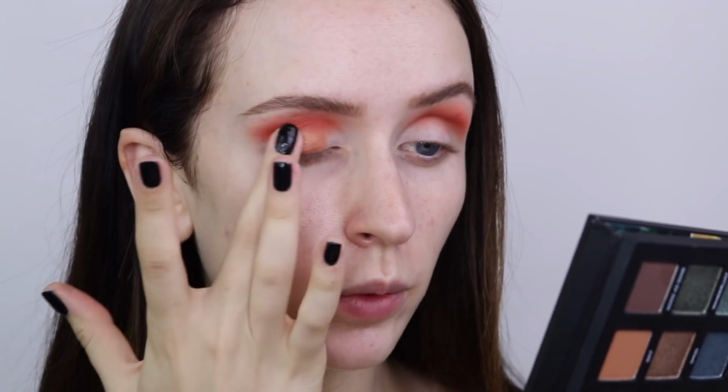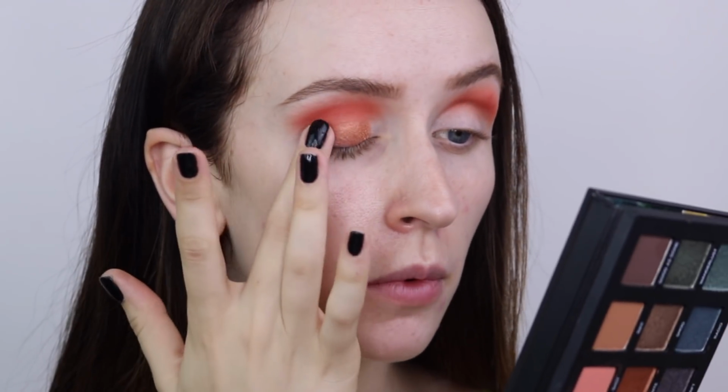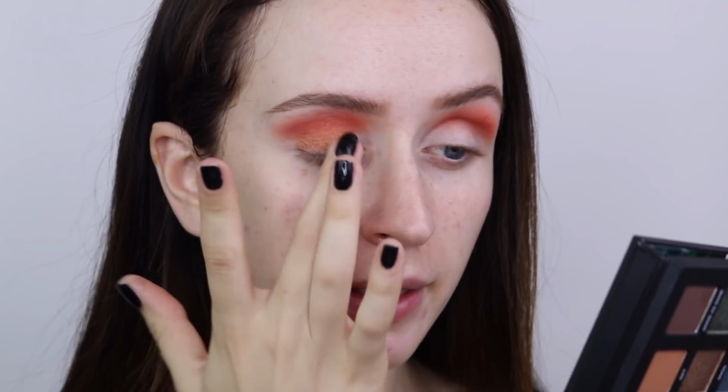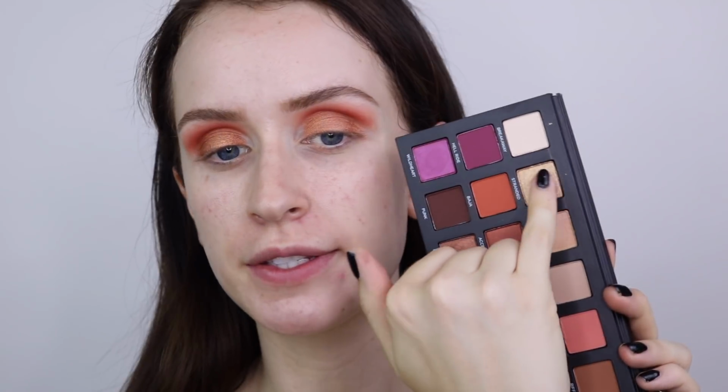It probably would work better, but you guys know I prefer using my fingers. You have them, why not use them? They're the most inexpensive tool you can have for your makeup. This is a really, really gorgeous shade too. I love it. I wanna try as many of these shades as I can with these 2 looks, so I'm gonna go in with Stranded, which is this light gold, which actually looks like it might have a very, very subtle hint of green to it.